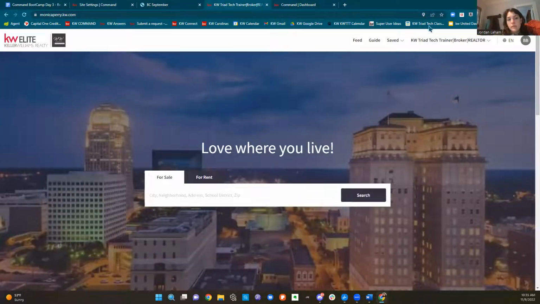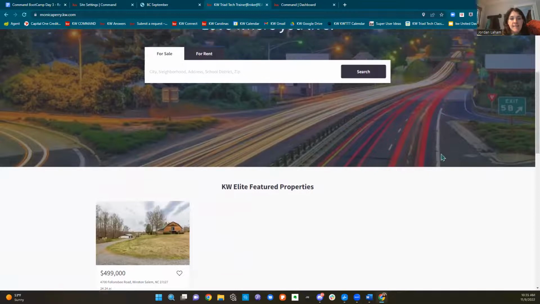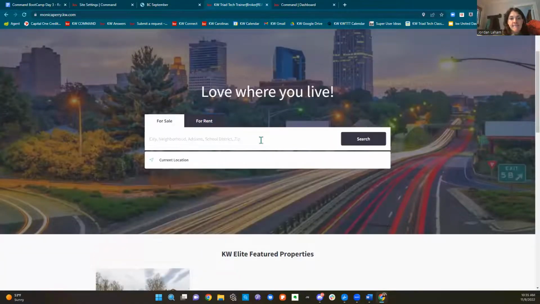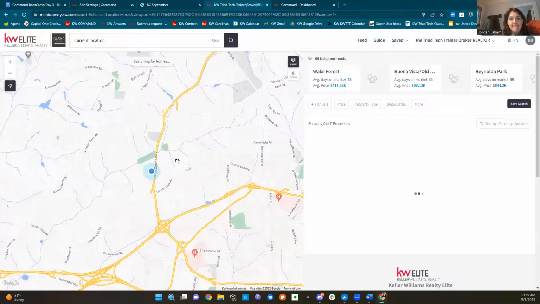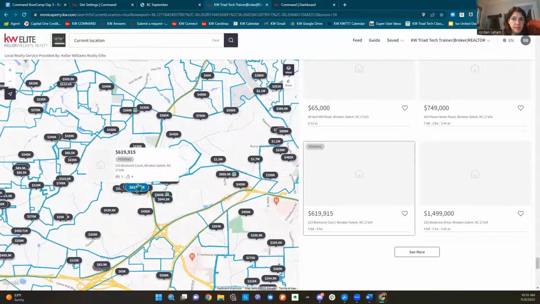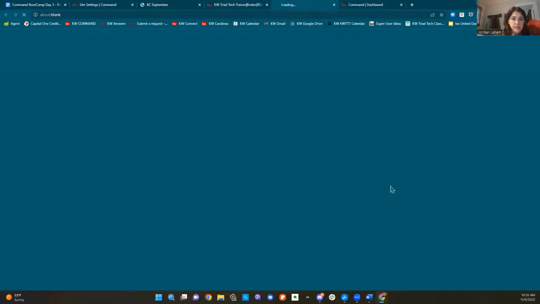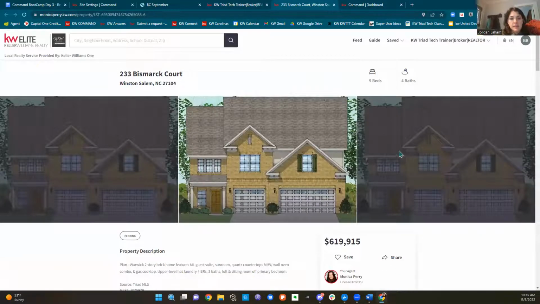So forced registration, I love. We didn't have it originally, but I'm glad that we do now. So now Bianca Buyer is logged in. She can start looking around. She can look at current locations. She can open listings, look at the images, see the details, right? Scroll through any pictures.